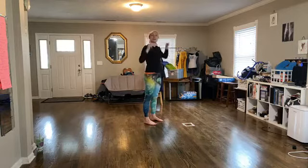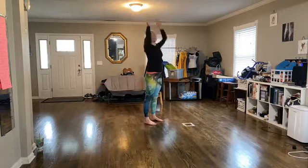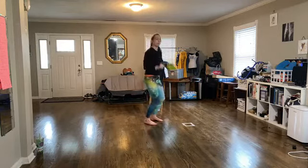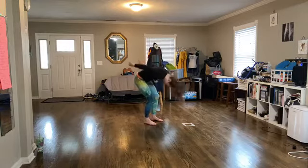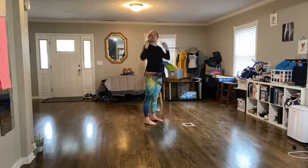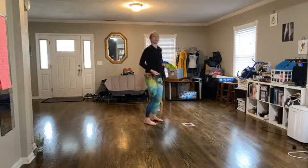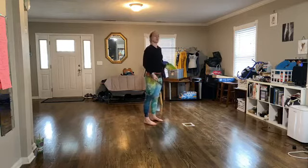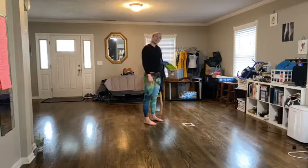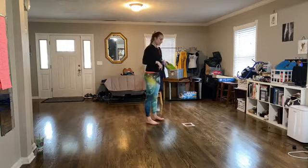Now I get a lot of people that try and do this with their legs where they go bend, straight. It's not. It's a bounce, bounce, up. We go a bounce, up, bounce and up. So there's no straightening in the middle. Bend and straight. Bend and straight. So watch your knees, because if your knees are not doing the right thing, neither is your back and spine. In which case, purpose defeated.